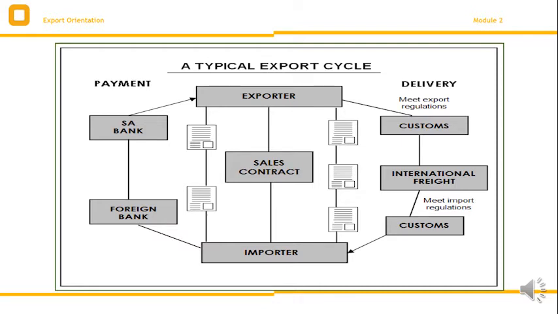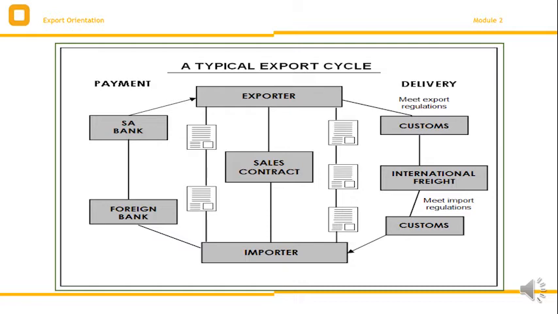Then, once the sales contract has been signed, the delivery process begins. The exporter would have prepared or manufactured the goods, and gotten the necessary required documents so that they can produce them at customs. Customs are the authorities or the officials that will authorize goods to leave or enter a particular country. So the exporter has to make sure that they meet the requirements of the customs official in their country before the goods leave the country, as well as meet the requirements or regulations of the import customs, who will also check and verify the documents before the goods enter the country.